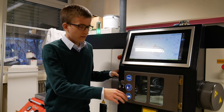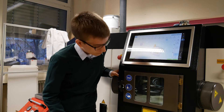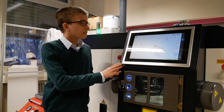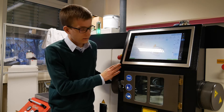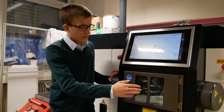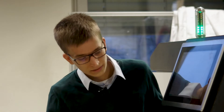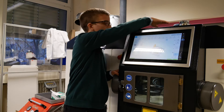Maybe we can have a closer look at it. You see the wiper going up and down all the time bringing fresh powder. In between you see the laser melting up all the hatch lines and the contour lines. This system is also equipped with an internal powder cycle — like a vacuum cleaning system inside. We have two gloves so we have no direct contact with the powder. Then we remove the powder, get it sieved, and put it again into the machine.